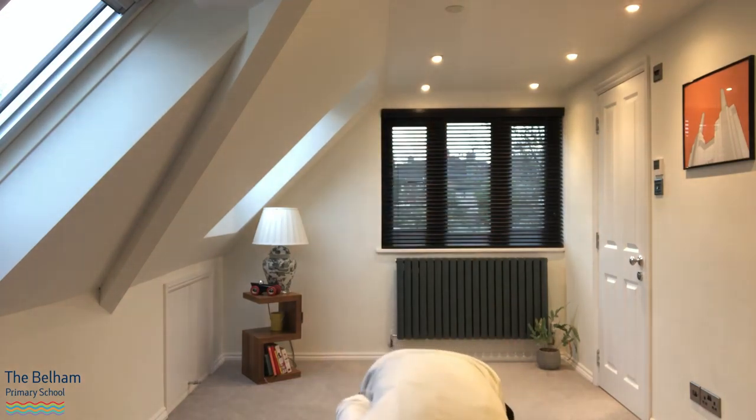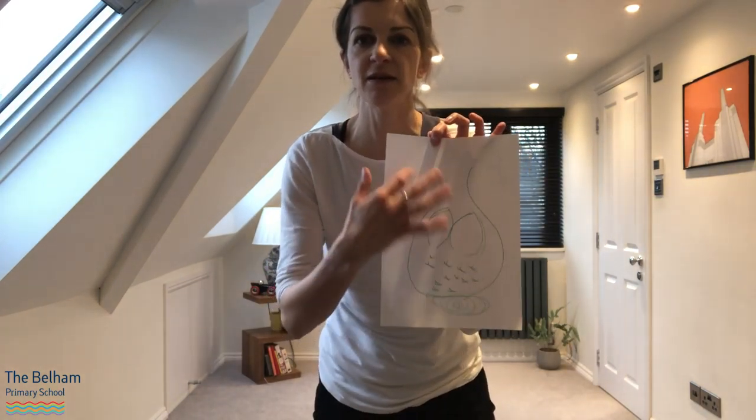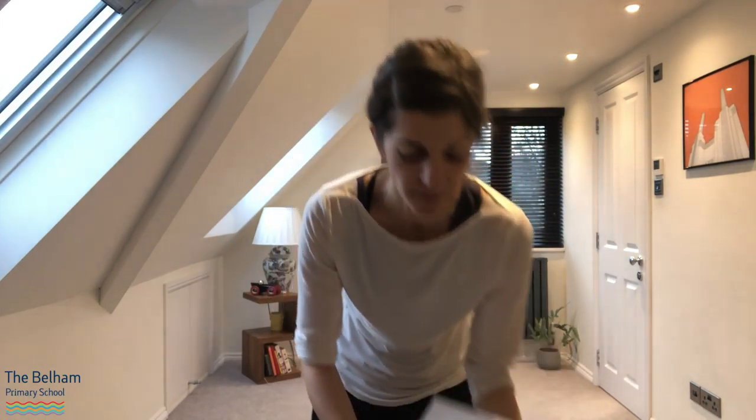Well done. So how did you find that? Was it easier looking at the picture that we drew? So looking at this, some people find that easier because they look at it and it reminds them of what movement's coming. Some people find it easier just to do the dance and not think and not look at the shapes that we've just drawn. But it's up to you because everyone dances in very different ways. But this is what we'll be looking at over the next few weeks, is dance techniques, and then we can take this into making our own choreography as well. So we'll be looking at that.